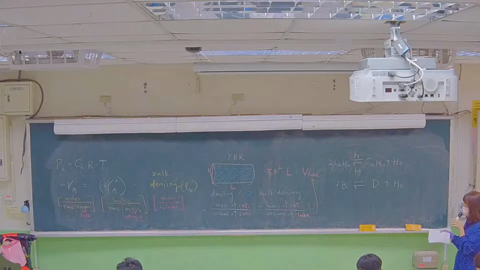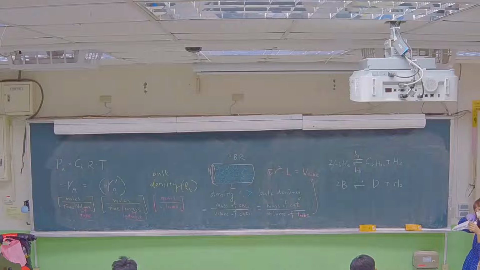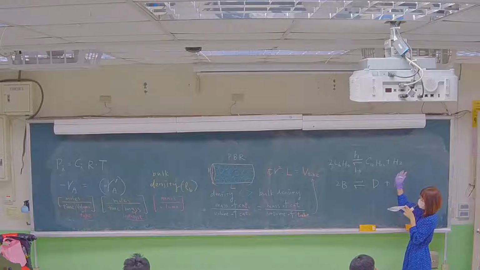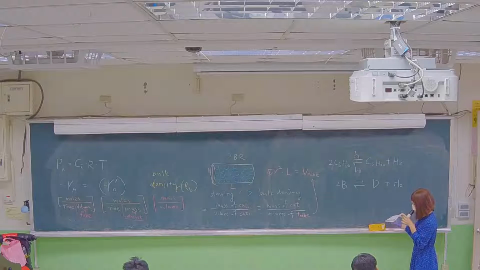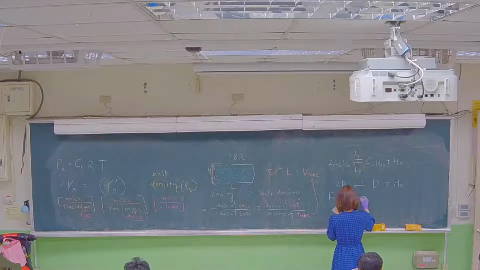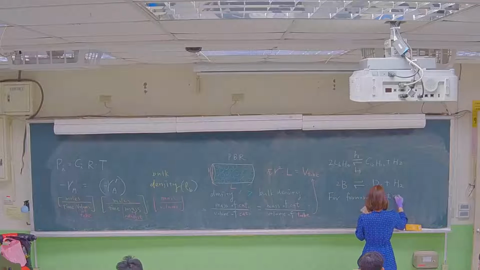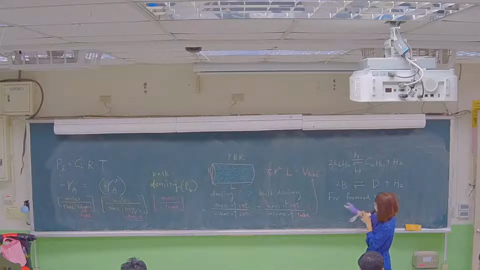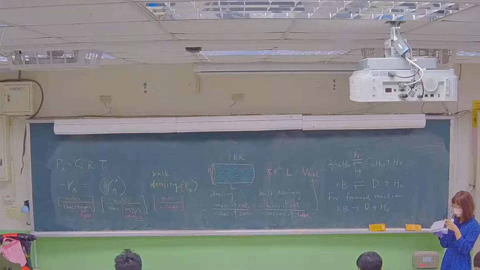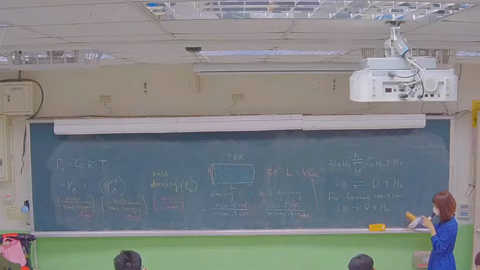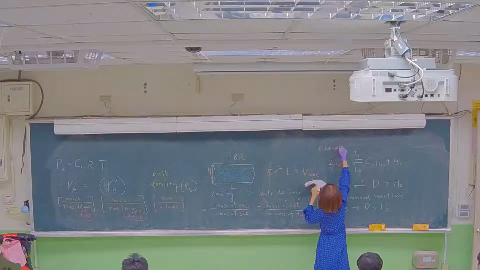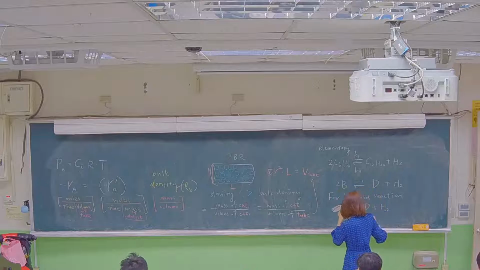And we can use a symbol. Next, I will write down the rate law, the rate law in the forward direction and the reverse direction. Two directions. So first, the forward reaction. The forward reaction is one way, right? So what is the rate law for this one? Assume they are all elementary reactions.